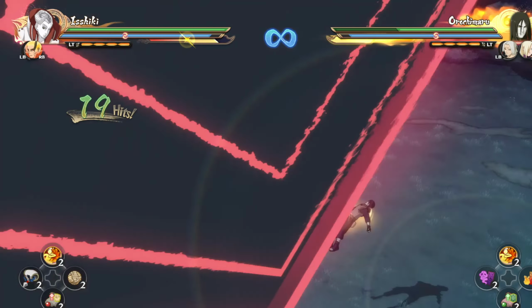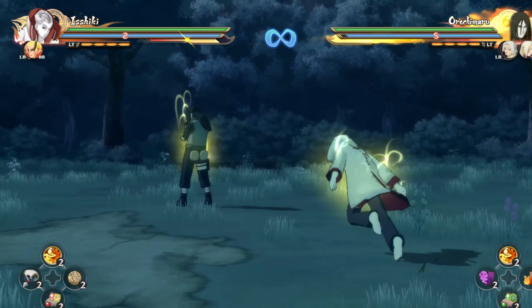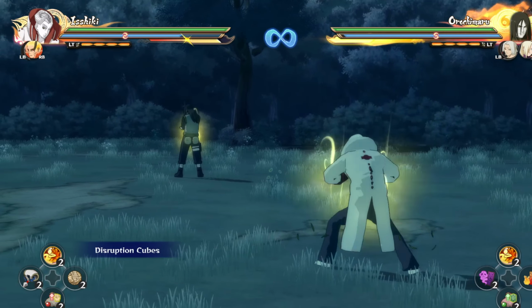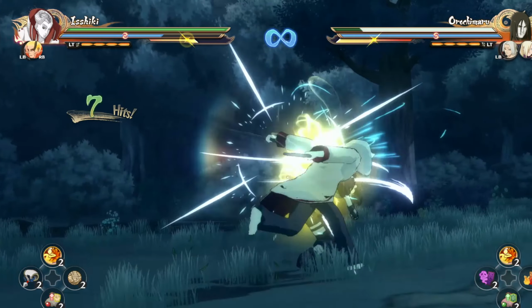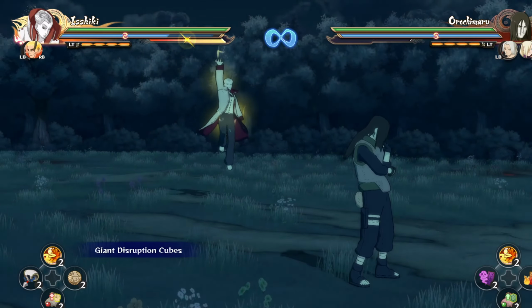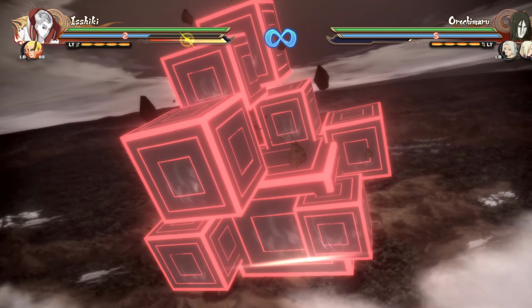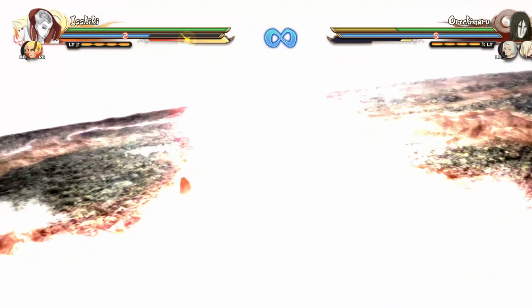Oh! Look at that. That is clean. Bro, they gotta stop it. Alright, let's see the special ninjutsu. Ooh. Ooh, he has the chakra rods coming out in the cube too? Giant distribution cubes, okay. Ain't no way! There's no way! There's no way!